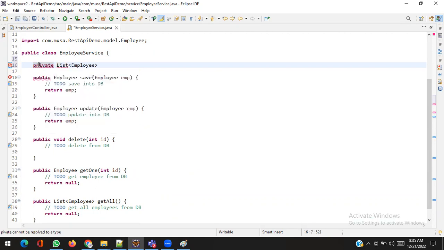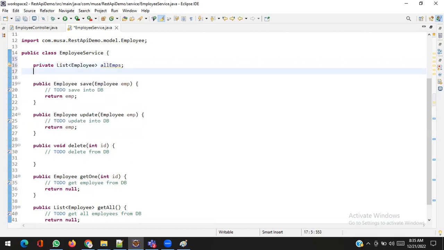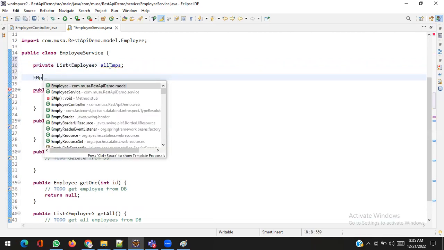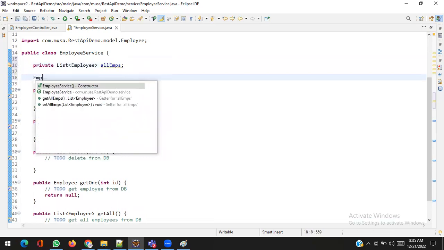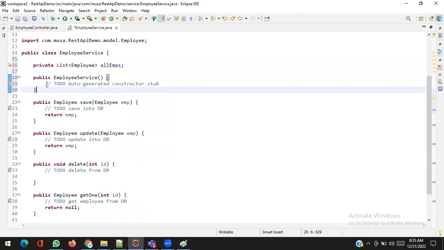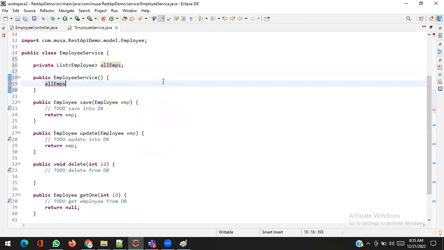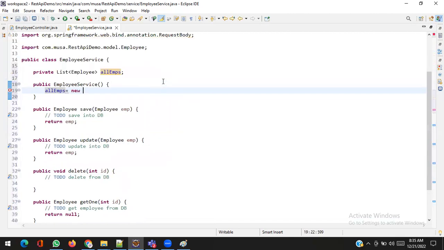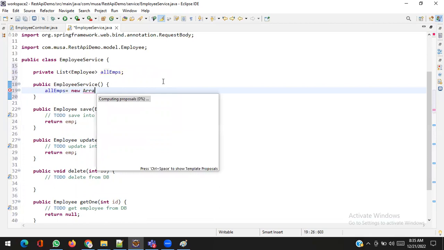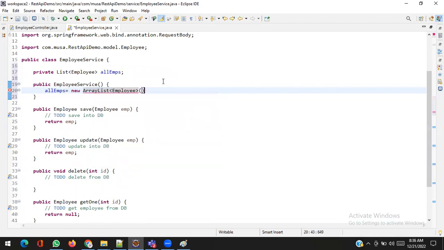It is private, and call it allEmps, and in the constructor I will create an ArrayList of all employees.